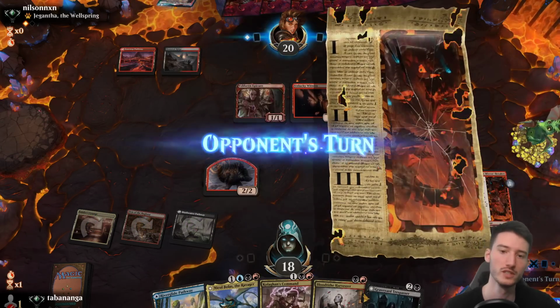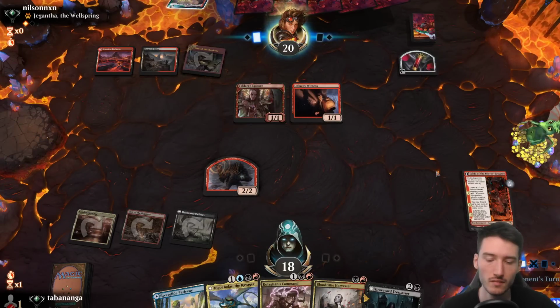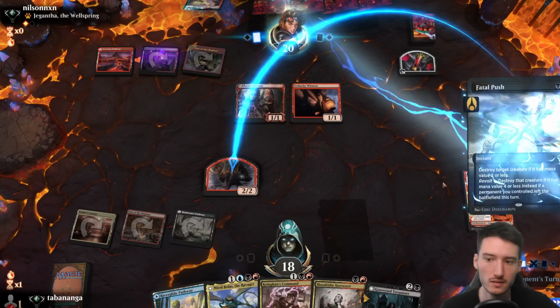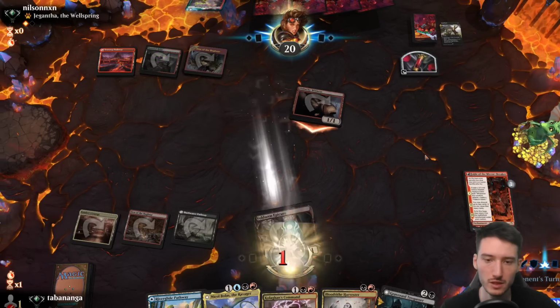Claim the Firstborn is the outstanding card, I'd say. That one I really like. And that's perhaps the reason why the deck is good.